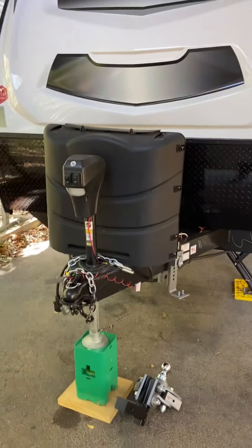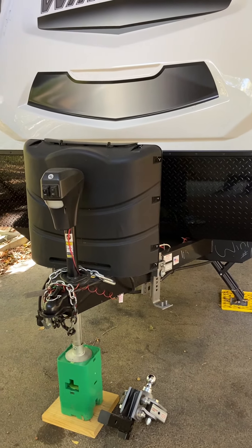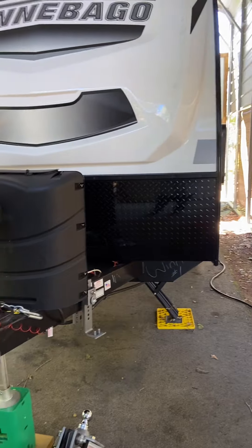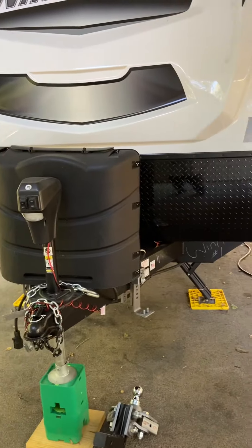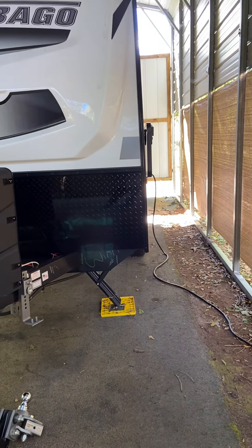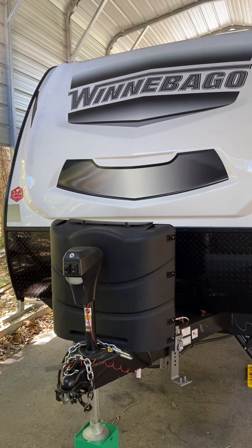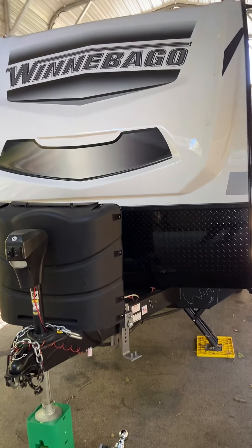Hi, I'm Jim Tudor and I want to show you the 1708-2022 FB by Winnebago. This is a unit that we bought a year ago and unfortunately due to a situation involving my wife's health, we've never been able to use it. The only time it's been on the road was to go back to the dealer to winterize it last year and to de-winterize it this spring. I want to share some things with you because this is probably the closest thing to a turnkey unit — basically hook it up and go, and you can start camping.